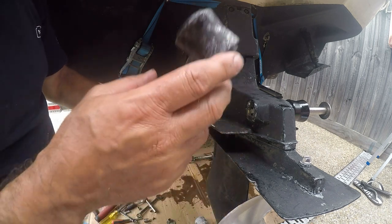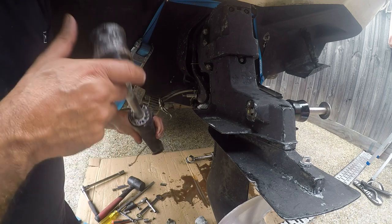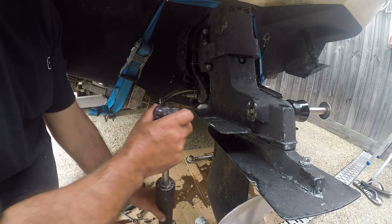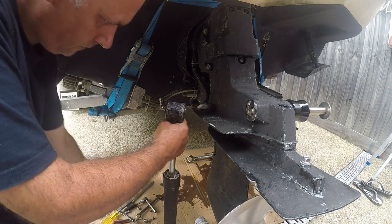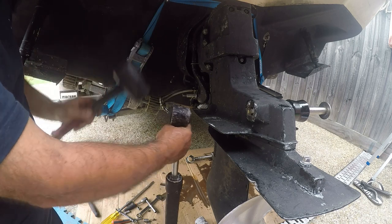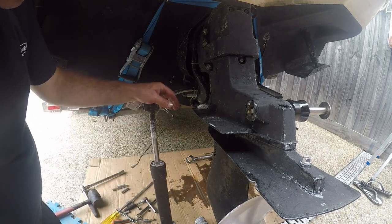This is the one that doesn't want to play ball. Doesn't move? Yeah, this is the one that's a bit difficult. Give it a smack with the hammer. Does it move? It moves, but difficult. I don't think it should be that difficult. I feel like it's moving.